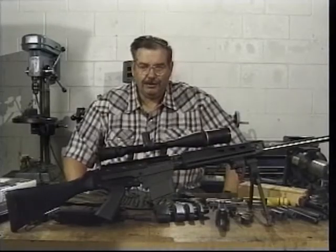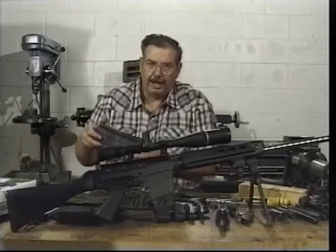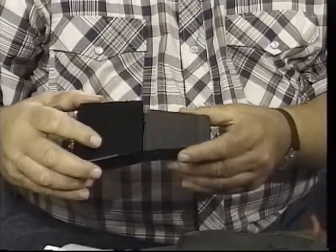As you can see, we've collected a lot of accessories for the FAL rifles. We have 30-round magazines. You'll find them curved. You'll find 30 rounds straight. The 20s we showed you during disassembly. And in states that require it or for target use, there are actually 10-round and 5-round magazines available.